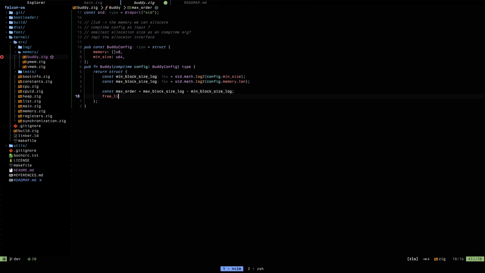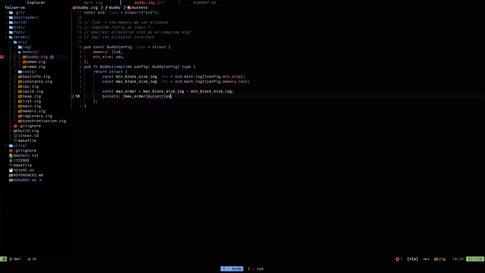So free lists, or let's call them allocation buckets, just buckets, I guess. So buckets would be max order buckets of some body bucket item.